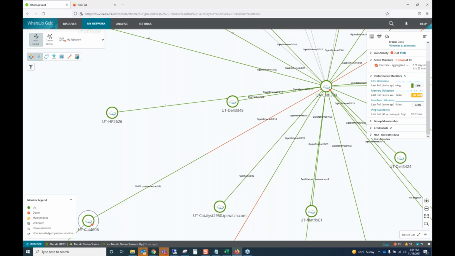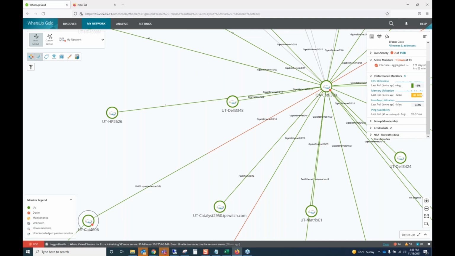Awesome. Any recommendations for high volume devices, meaning can I have multiple servers to handle the load and an external database? Okay, so one, you can have an external database. WhatsUp Gold ships with SQL Express, but you can use your own external Microsoft SQL Server database.